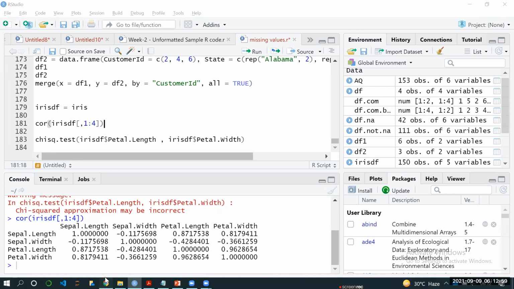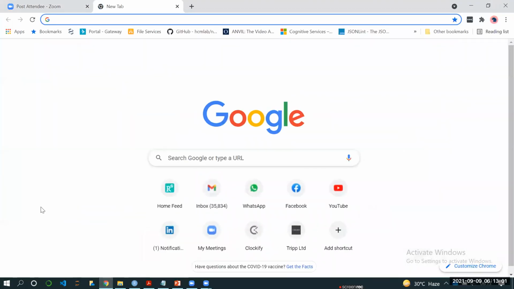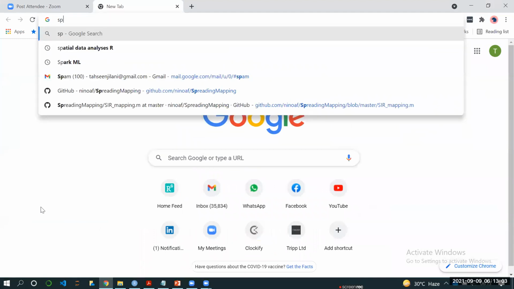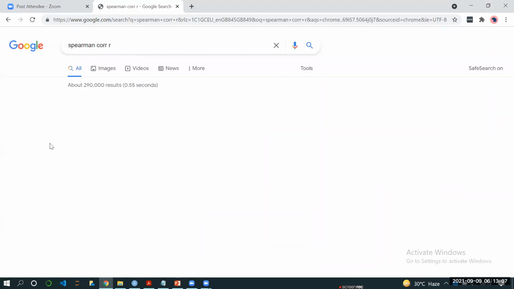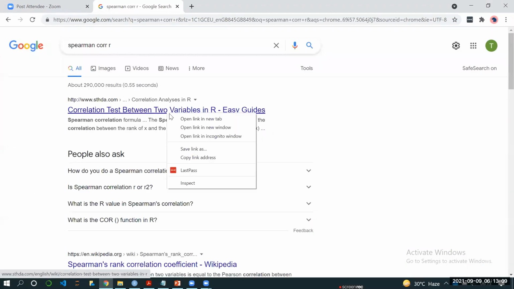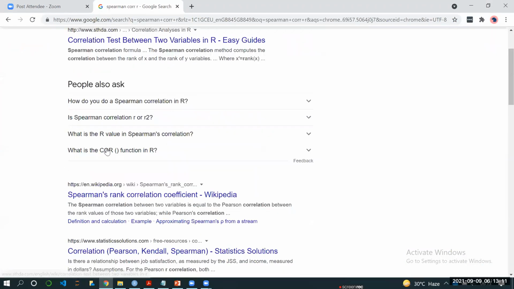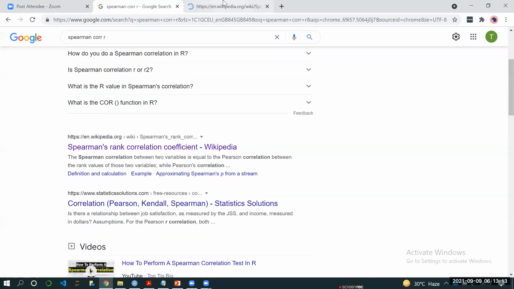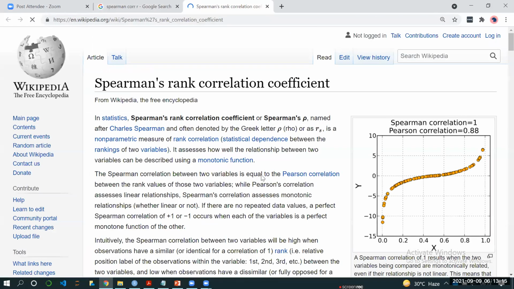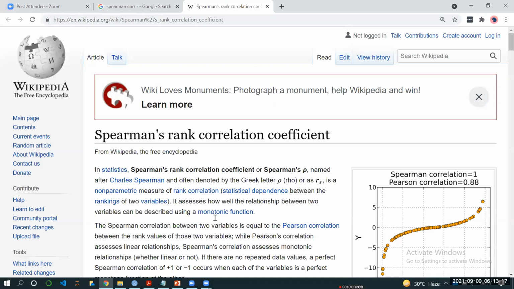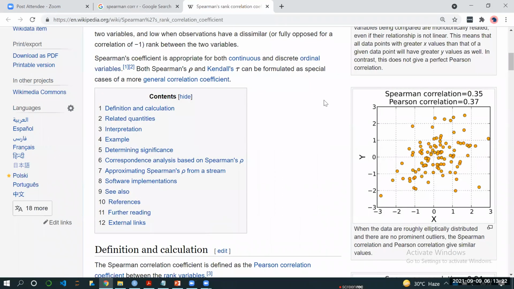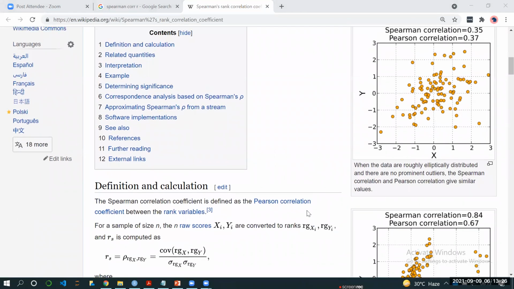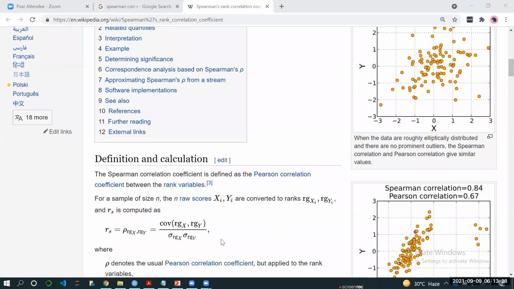I think maybe you also have studied there are different ways of calculating correlation. One of the approaches for calculating correlation is Spearman's correlation. It is a way which is non-parametric. Non-parametric means you don't assume any statistical assumptions about the function, about the variables.